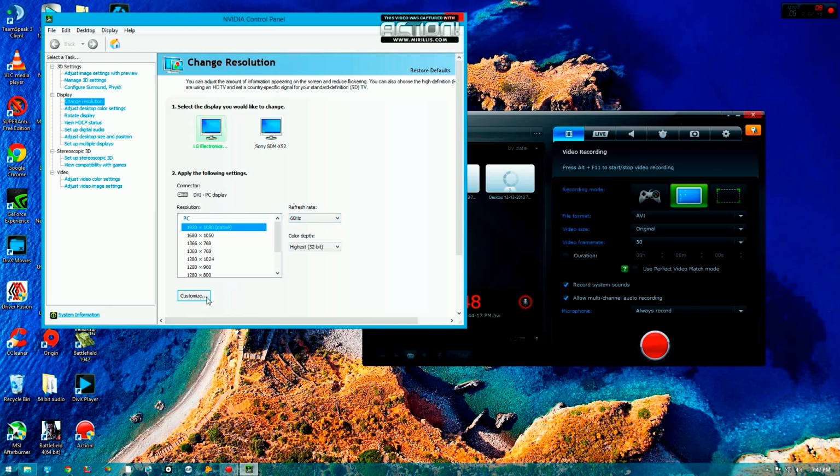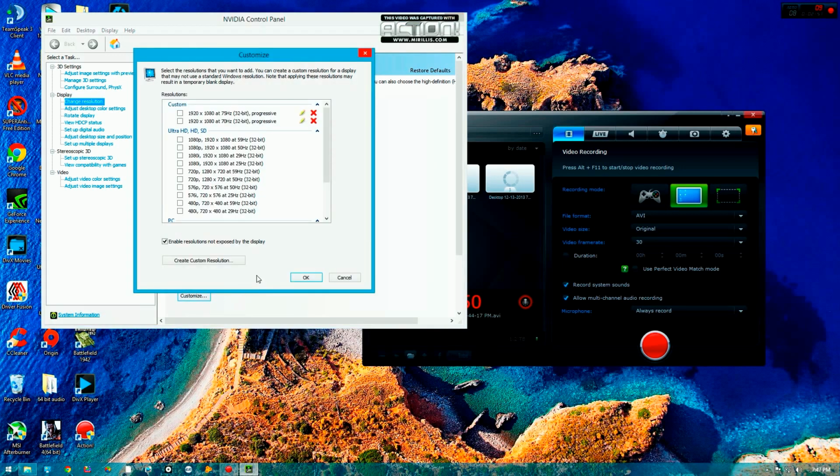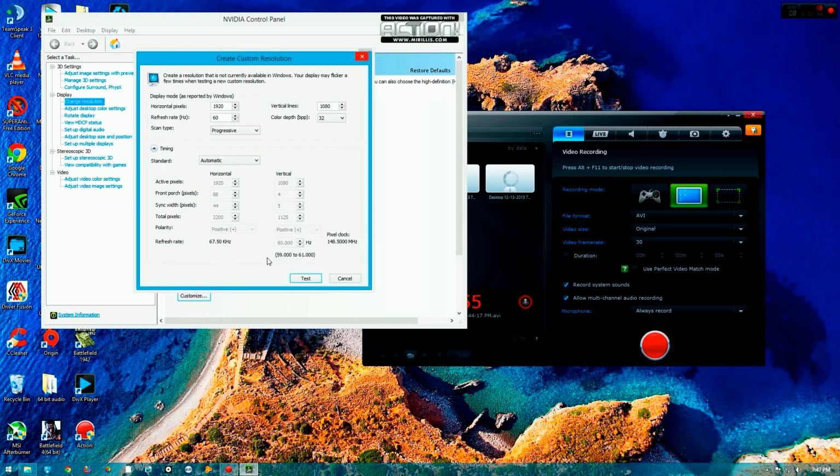What we're going to do right here is go to customize. Okay. You see I already have two profiles there. You go create. And you're going to change this little by little. 61, 62. Little by little until you see some strange artifacting. The letters look all weird. If that happens, then back off. The highest I would go is 70. I'm testing 75, but 70 seems like a good place to be.